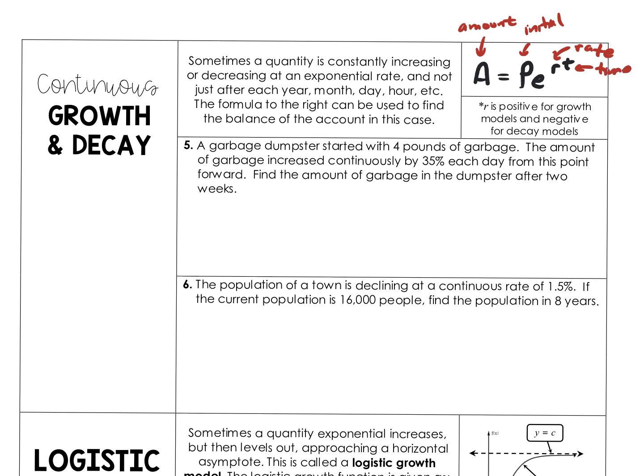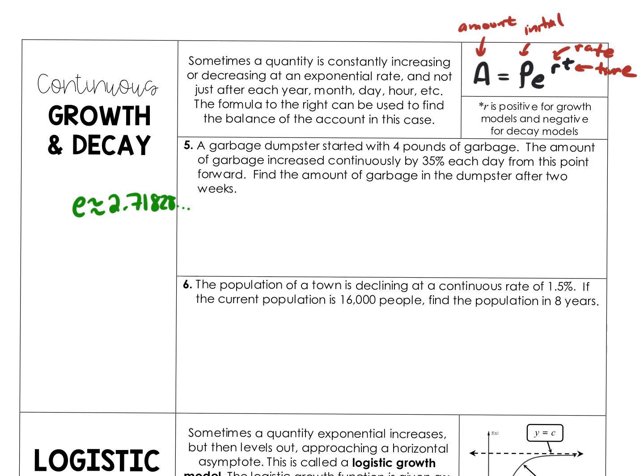Now we have e. Now e, if you remember, is some kind of magic mathematical constant. It's about 2.71828, and so on. It's a number like pi. It's this magic number that happens in nature, and it's just a button that you can see on a calculator. So it's not really something you'll plug in for. It is a constant. So you're always looking for things where it says continuously to do problems like that. And if your rate is positive, it's going to go up, and if it's negative, it's going to go down. That's how we typically deal with continuous things.